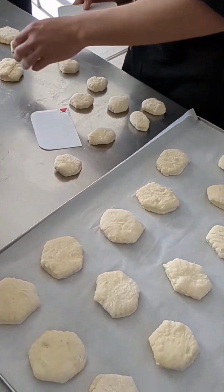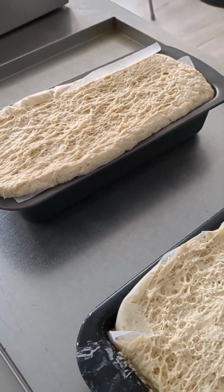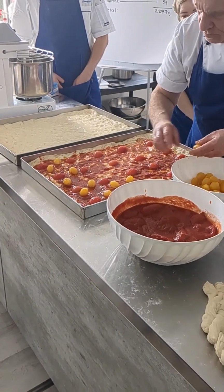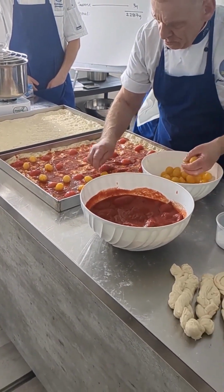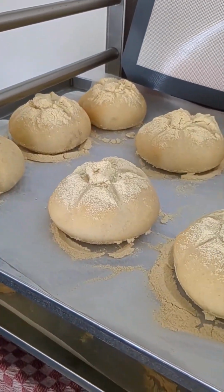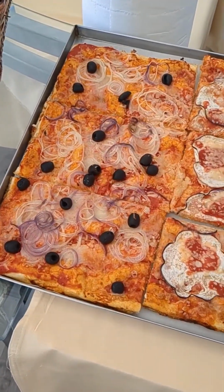And even along the way, there were a couple missteps, but we learned from our mistakes, and I think it helped us learn how to properly manage these breads in the future. We ended the day by decorating our focaccia as well as baking off all of our breads, and then we got to enjoy some pizza and a big glass of wine.